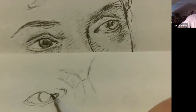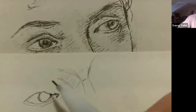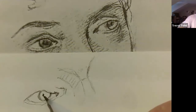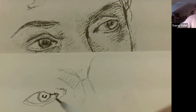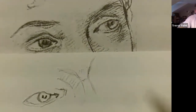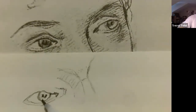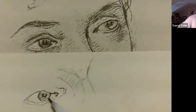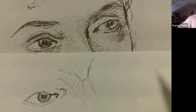Degas uses a weird horseshoe — almost square — shape for the pupil. He doesn't even use a circle and he doesn't even complete the top; it's a wild abbreviation with about four sides. At least we have the iris and the pupil, and we can shade it. The iris is darker than the sclera, so there's no other way to differentiate them than shading — adding a little tone in there is helpful.